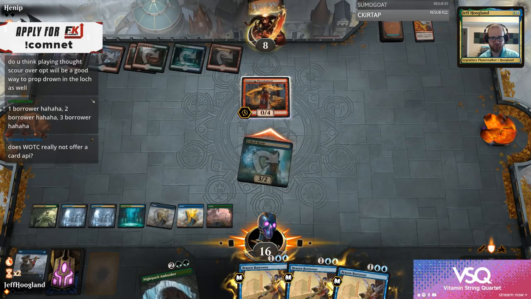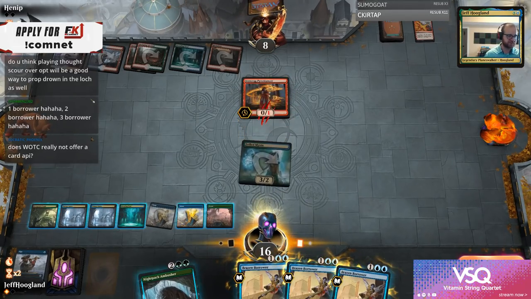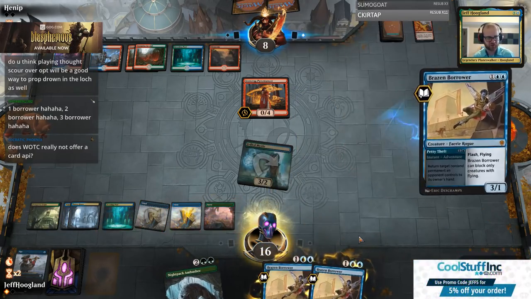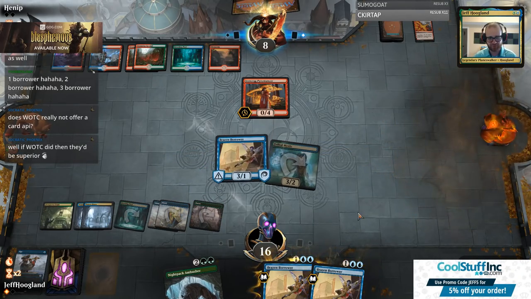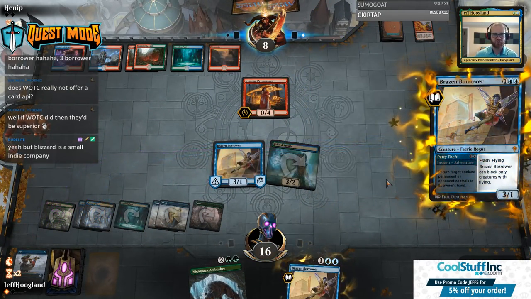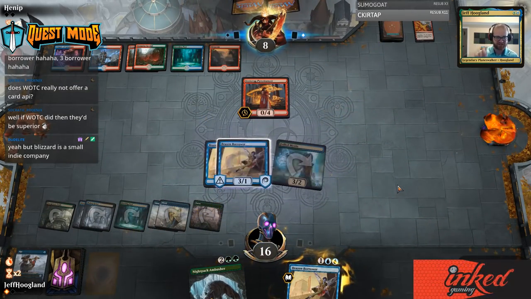Does WotC really not offer a card API? They don't. And to be fair, in Wizards' defense, Blizzard also doesn't offer an official API for Hearthstone. Actually, it's funny, the Mythgard game we were talking about, I really appreciate good software as a hobbyist software developer, and one of the things the Mythgard people do is they maintain their own Twitch extension, and it's built into their client. Like, to enable the Mythgard Twitch extension, I literally just had to check a box in the options menu.